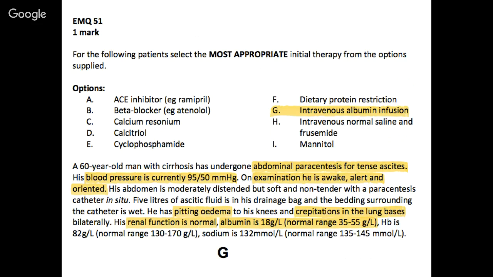Yeah. So pretty much, when you're resuscitating someone, you can give them crystalloid fluids like saline, Hartmann's, all that, or you can give them colloid fluids, albumin. The reason you probably give this person albumin: he's already in severe cirrhosis, hypotensive. He's got creps in the lung bases, and his albumin is very low. So the logical step is to replace his albumin. If you just address the fluid, you're not actually addressing the vascular compartments and the shifts, if that makes sense. So here you just give him more albumin.